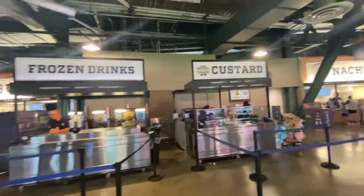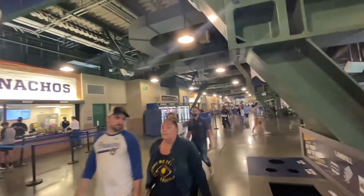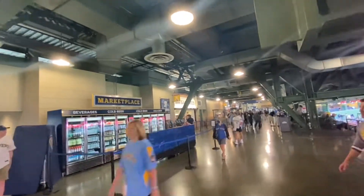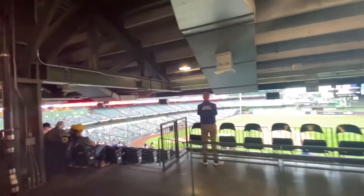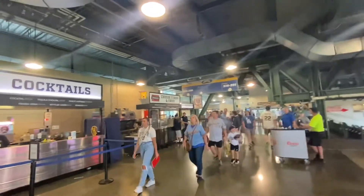We've got frozen drinks and custard, that's pretty good. We have some more nachos here, and more of the self-checkout stuff — how cool is that? This is absolutely cool. Sausages again, and we're right on the field — look at how close we are, how cool this is. Condiment bars. If you want food at the ballpark, this is the place to come. Cheese curds and french fries — that looks good, but it's not open.